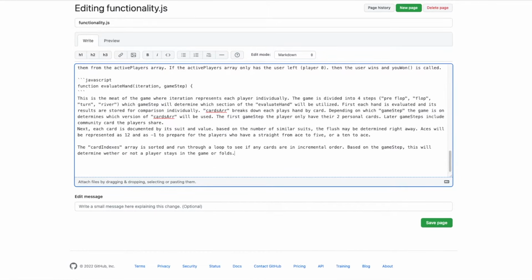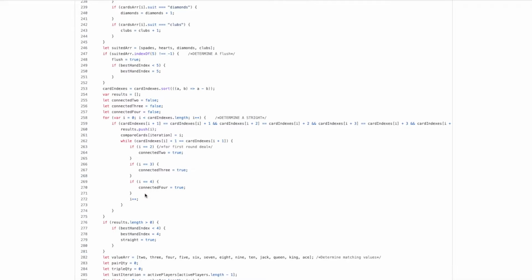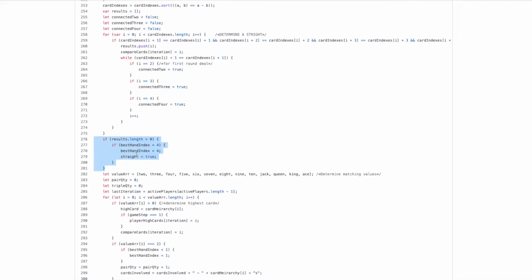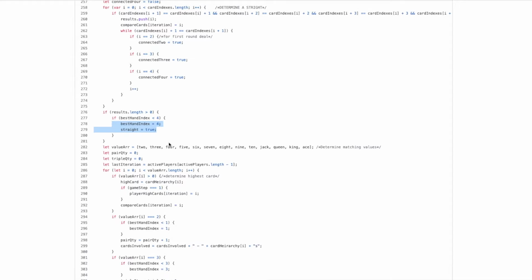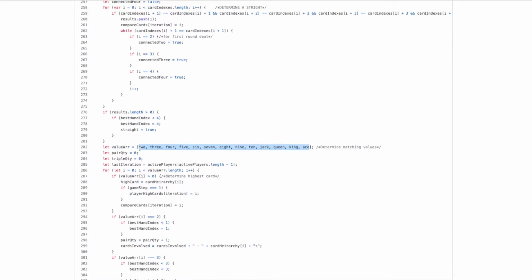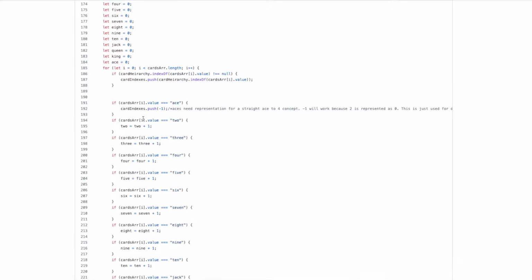And based on the evaluations, this is where we determine whether they have a straight. I've redone this now. The while loop is not in here anymore. I've broken it down to determine if the user has a pair, or cards that increment, let's say I have a 2 and a 3, or a 2, 3, and a 4, it will tell me.